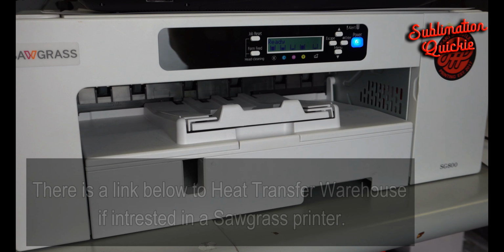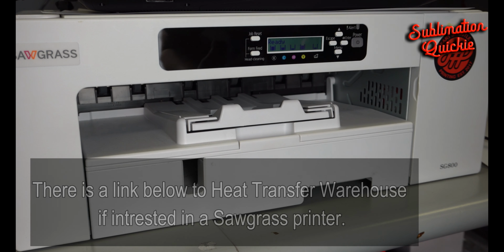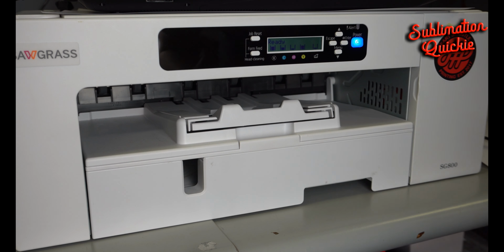If you guys have been following these Sublimation Quickies, you know that I use a Sawgrass 800. The reason I went with the Sawgrass 800 is because of the features that it has. One thing I like about the Sawgrass printer is the self-maintenance. I don't have to do any maintenance on it. If I don't constantly use it, I don't have to worry about the heads clogging up. This thing will go into sleep mode, and then whenever it's time to do a cleaning, it will wake itself up and conduct its own maintenance. That is the biggest reason that I have gone with this printer.